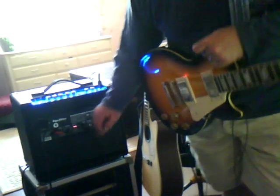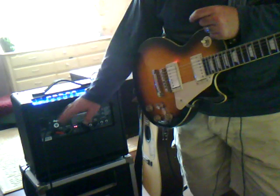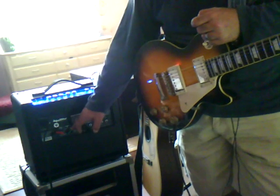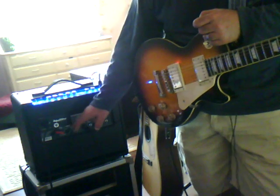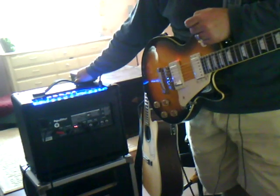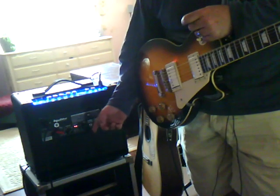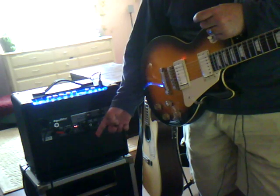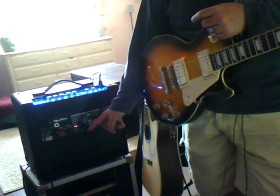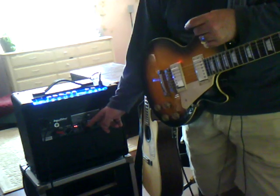So you can go from 18 down to 5 watts, down to 1 watt if you're just practicing or depending on the size of your gig. And what it's on right now is mute, so you can completely mute the speaker and just run through an XLR to the board, like I'm doing now. Normally I would mic the amp, but that's why I'm testing this specifically, because it does come with a Redbox DI built in.